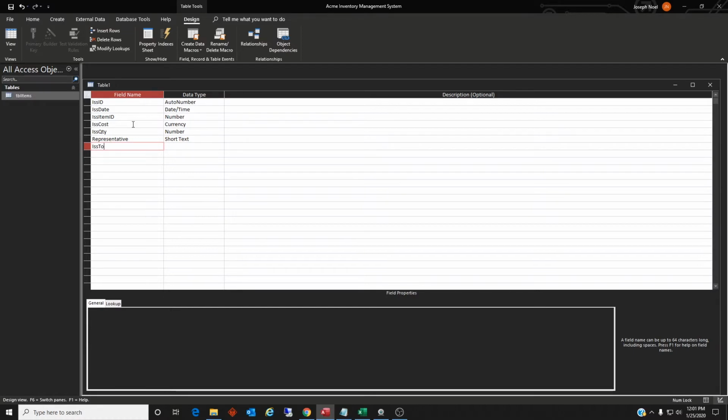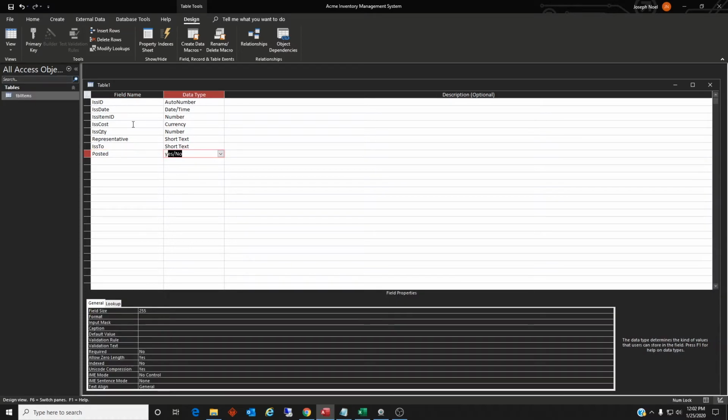Issued to, this might be the name of a company or person, and if we have a lot of external customers that we wholesale to, it may be a number based on a buyer table that we're not going to build this time, but that may be how you want to handle that. And then whether or not this issue has been posted, so that's going to be a yes, no.